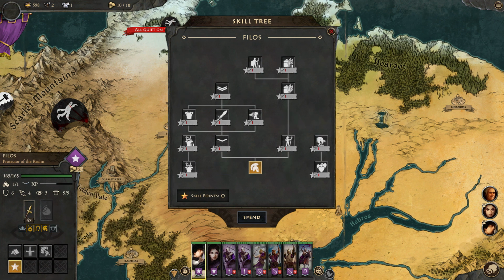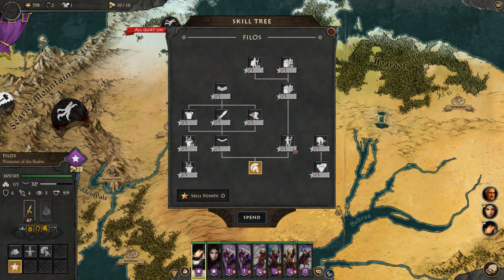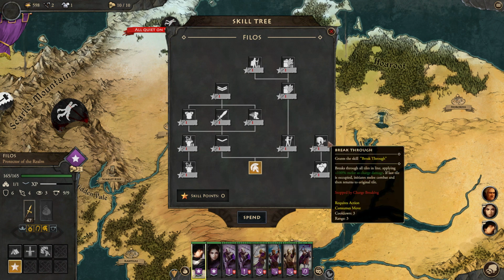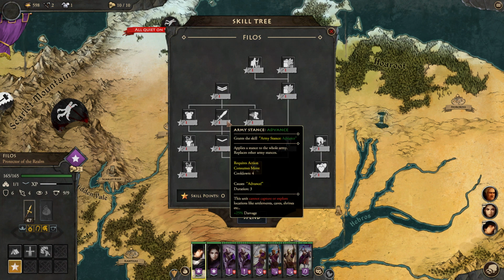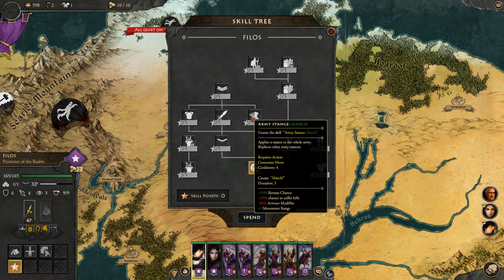Ah, crap. You barely level up. Barely. Well, we need to level them up. Okay, that's actually useless. Breakthrough. More health. Supply limit. Yeah, having the supply limit talents would probably be nice. And the same goes for the drill and drill 2. Army stance. Shield wall, army stance.